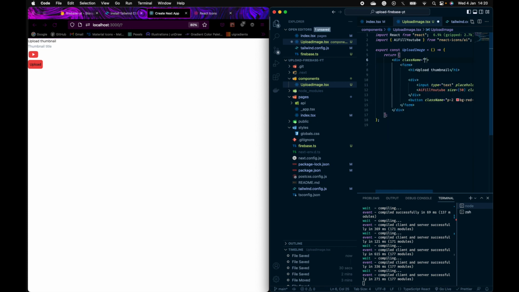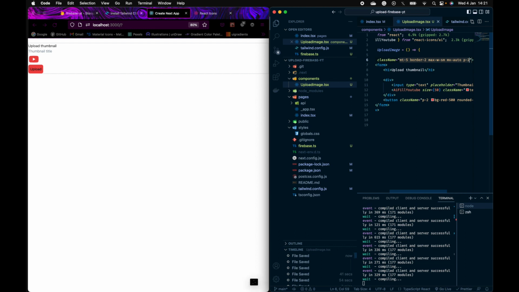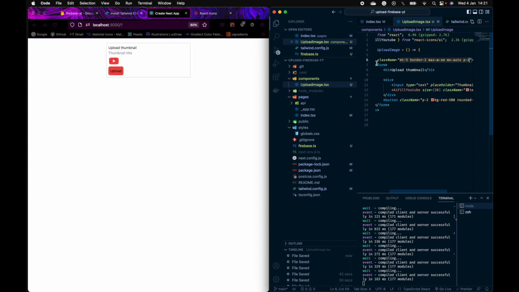Class name. If you guys want to see the implementation of Firebase Storage, just skip this part and move forward. Border 2. Okay, max width of small screen, and to center it, mx auto, padding of 2. How does that look? Yeah, that's good.